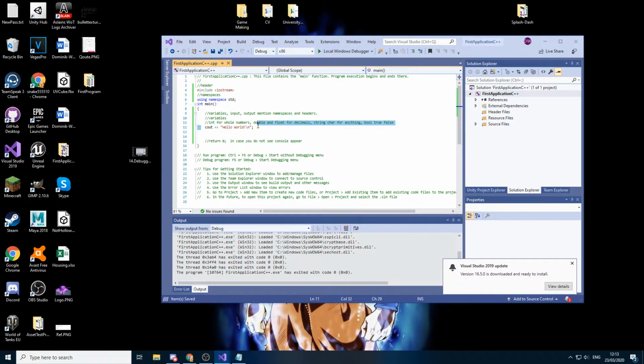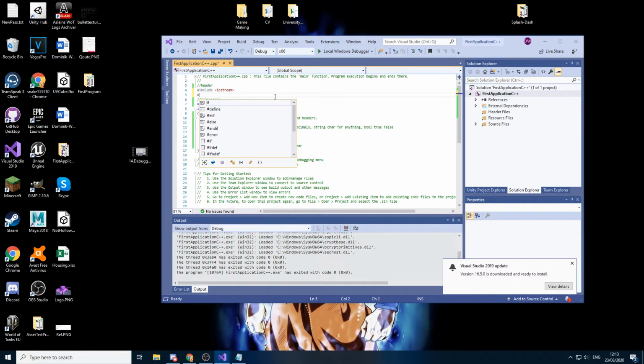The reason why this starts without the namespace is because generally use of namespace is a bad practice, because that means that everything in a program will use that namespace, which is not something that you would want all the time. But I'm not going to go too much into this now. And of course, this is a header here. Another header that will be commonly used during this series is going to be the string, so we can actually use the strings because you can't normally use them.